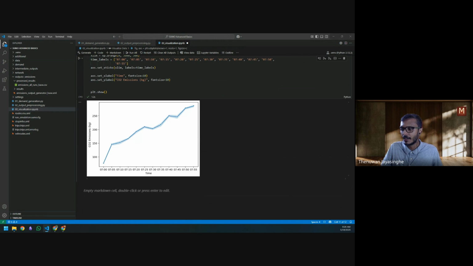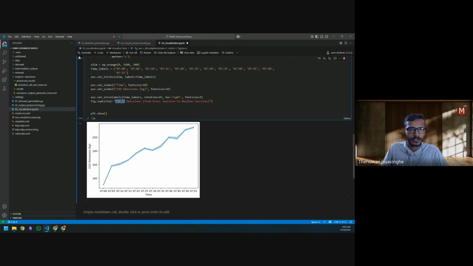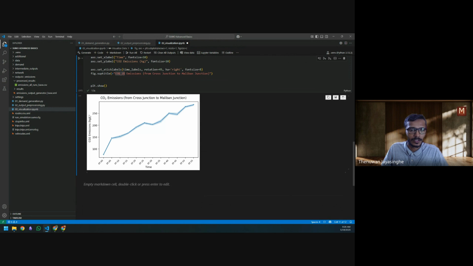So stuff like that you can do. Let's add those as well, and add the title. Here I have added the carbon dioxide with the 2 as a subscript, which we can also do in this one as well.